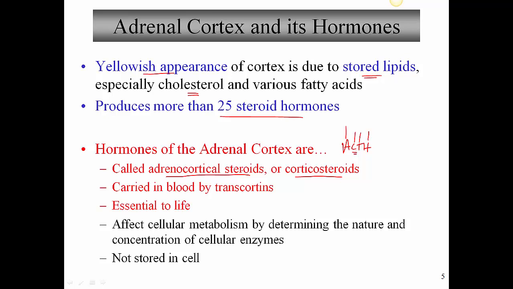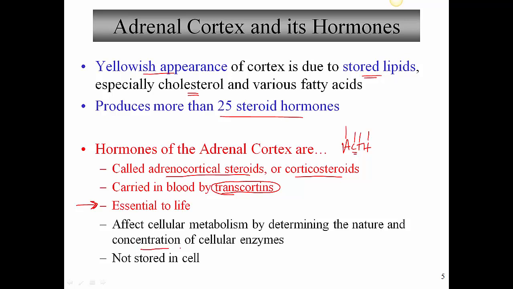Now, the adrenal corticosteroids are fatty type hormones that don't get along well in the water of the plasma, so these need to be carried by proteins in the blood called transportins. The other thing we'll mention is that the hormones of the adrenal cortex are essential to life. It might surprise you to know that the hormones of the adrenal medulla, epinephrine and norepinephrine, are actually not essential to life, but they are essential to having the body meet emergency situations.